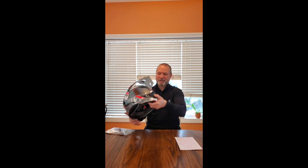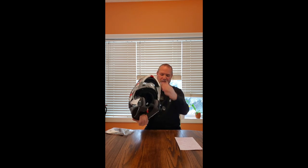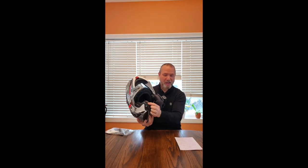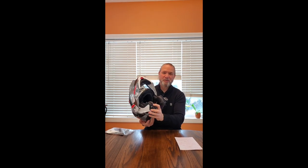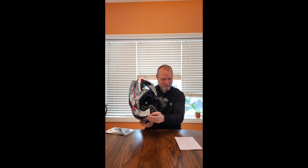Now, the helmet has, of course, an antimicrobial liner inside, so you can take this all out, wash it, let it dry, and then put it back into the helmet.